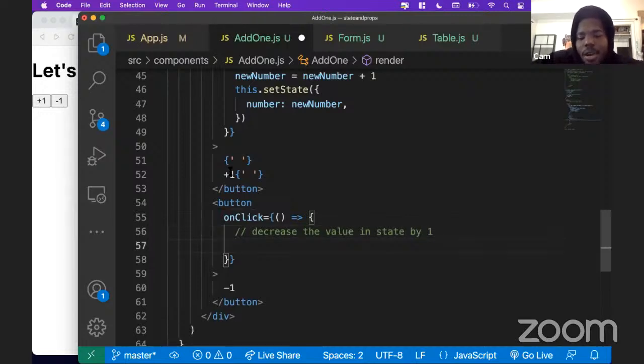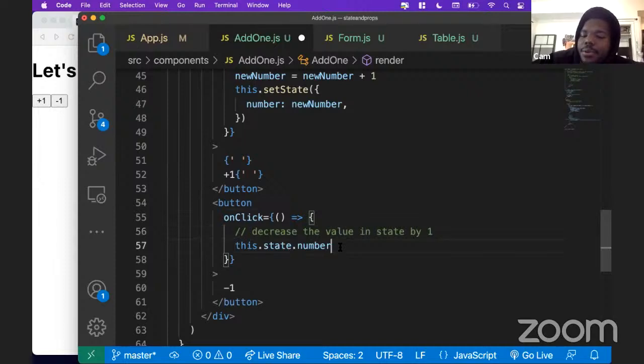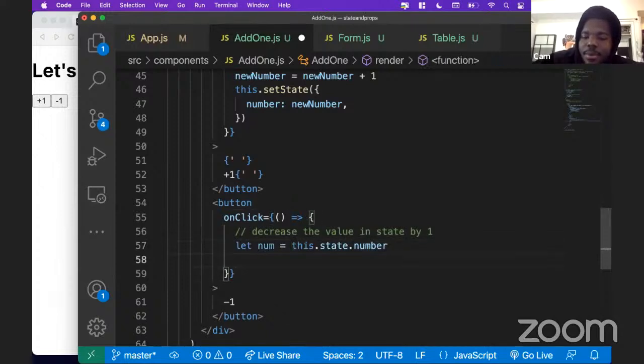So I want to get a reference to this.state. this.state.number is the value in the state for the number right now. So I'm going to say let num get this.state.number, and then in the next line, num gets num - 1.